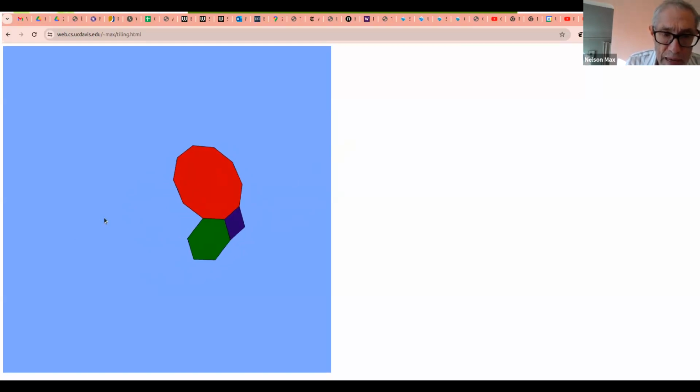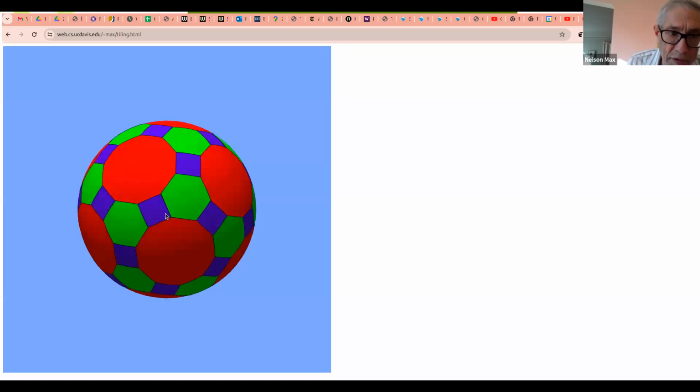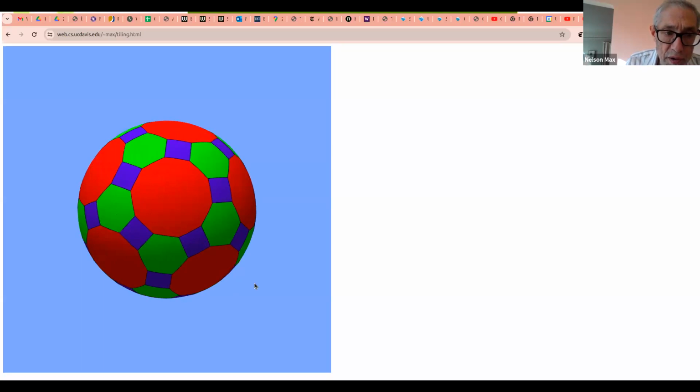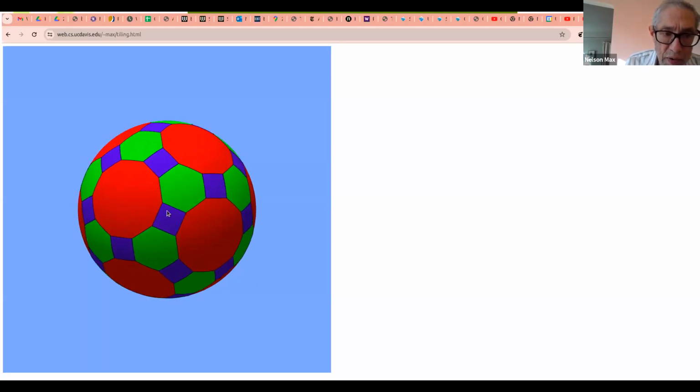So this, because the angles add up to less than 180 degrees, will be an Archimedean solid. Here's the rest of it, and actually I can puff it out to make a sphere here. So it's a regular tiling of the sphere in the sense that each vertex looks like every other vertex in the arrangement of polygons around it.